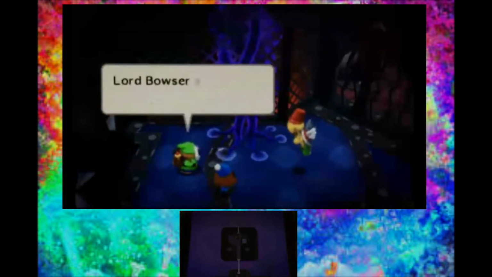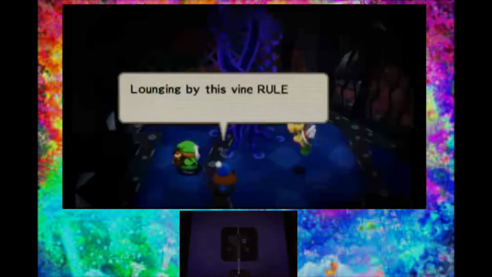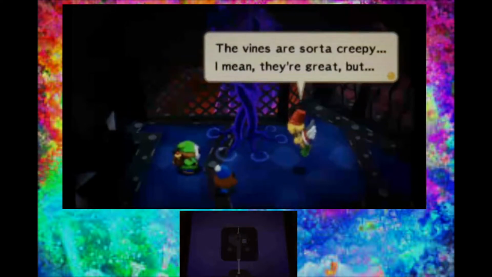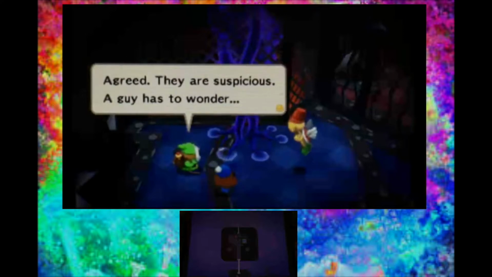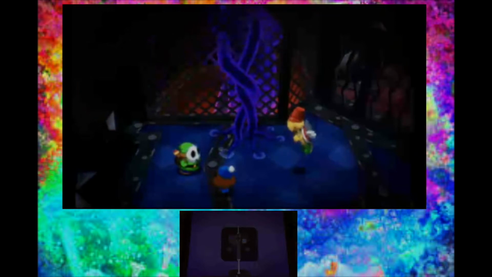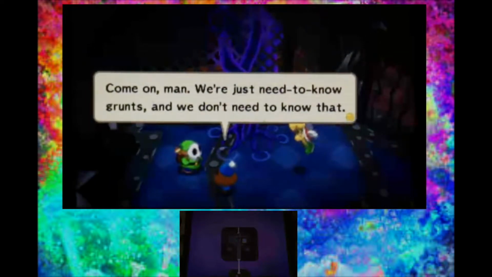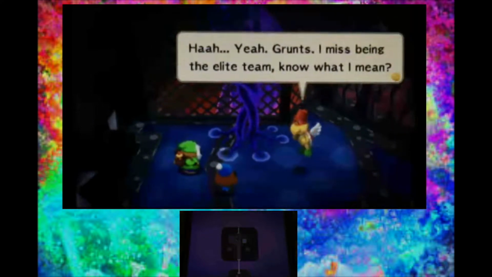So while the castle fell, Bowser sure didn't seem too phased about it. Whatever, wronging by the divine rule. It just drained the physique away. Now, the vines are sort of creepy. I mean, they're great, but they're suspicious. A guy has to wonder what kind of energy is flowing through them. Come on, man, we just need to know grunts, and we don't need to know that. So yeah, grunts. I miss being the elite team. You know what I mean?